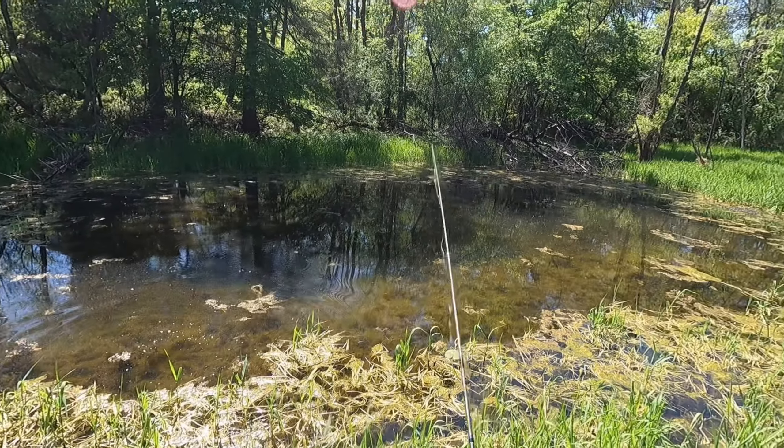Oh, right there — little guy just tried to hit it, probably a baby smallie. Oh my god — GIANT! That was way bigger than the other ones, I watched him come out and smoke it. Come on, eat it again! How did I miss him both times with the wobber plopper?! He destroyed it! Got him — oh my god, he threw it! It was like a one-and-a-half to two pounder. Are you kidding me? That was insane. The wobber plopper ended up way back here.